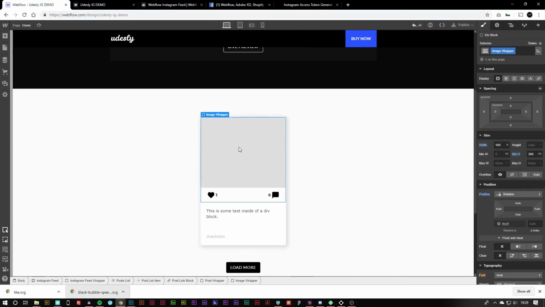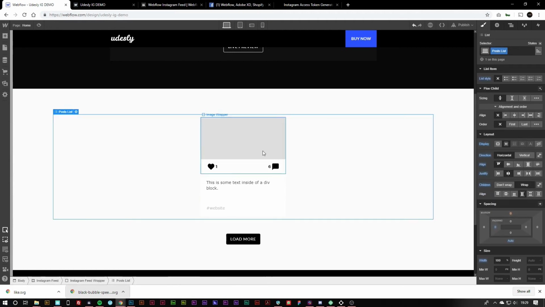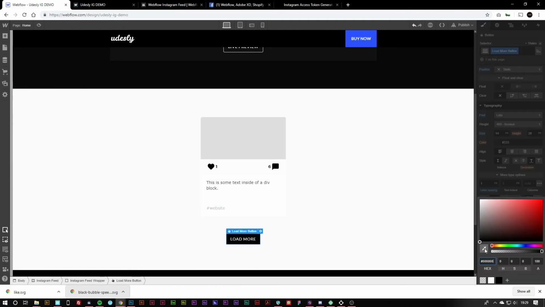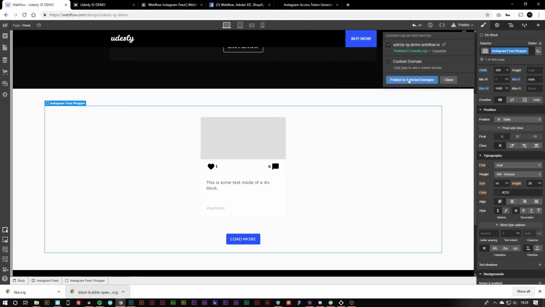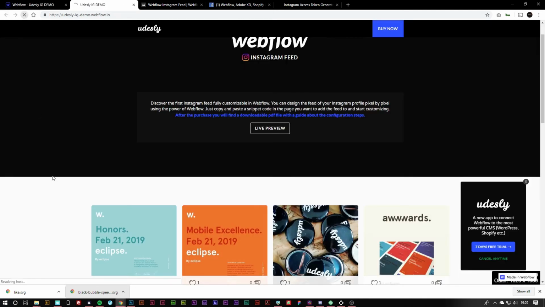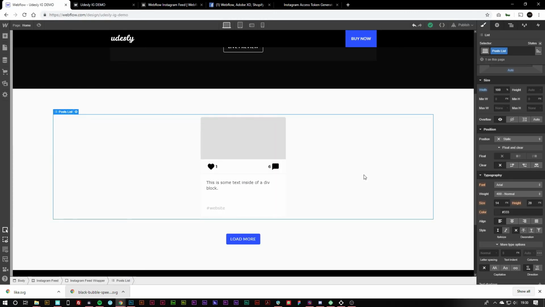And if I want to change the height, the size of my image, I can also go ahead and do that, so maybe I want it to be 200 high if I'm posting widescreen stuff. Maybe I want my load more button to be blue instead of black, so I can go ahead and do that, publish my changes, and then simply refresh my page. As you can see, my icon has come across, the bold text, and my hashtag limit has also been pulled across as well. So you've got great customizable features for this new tool.